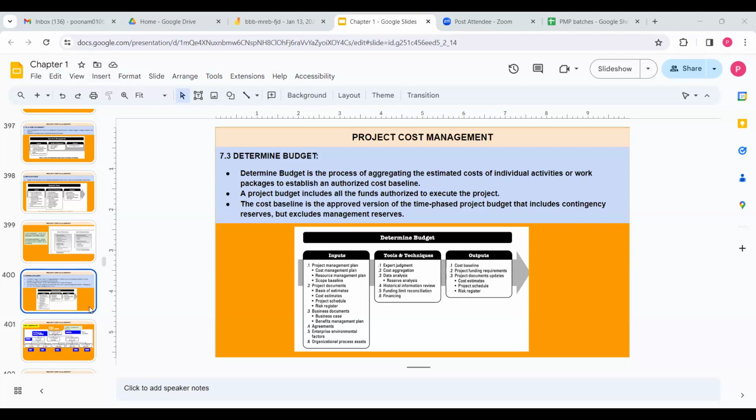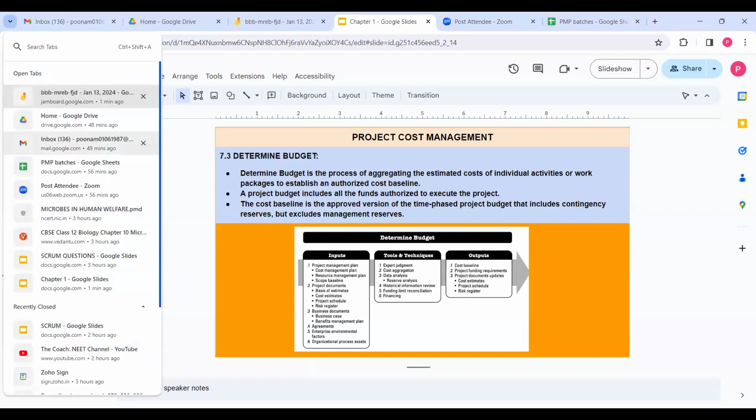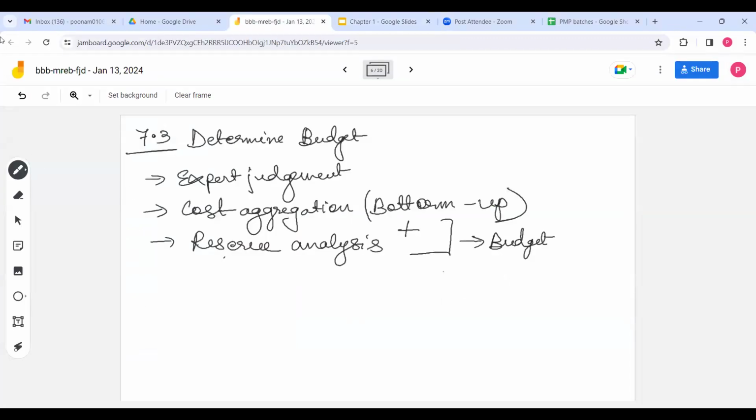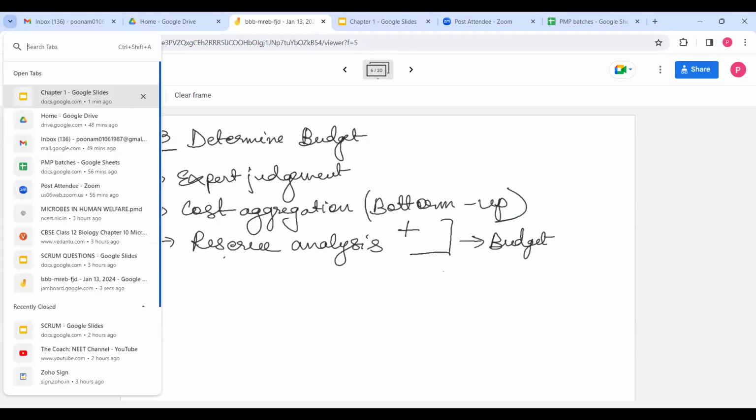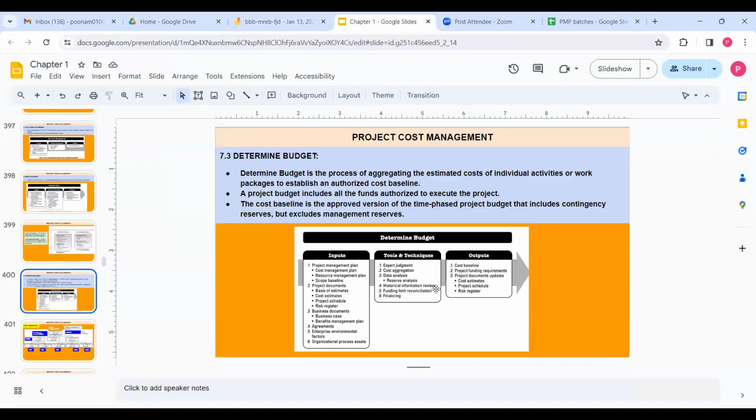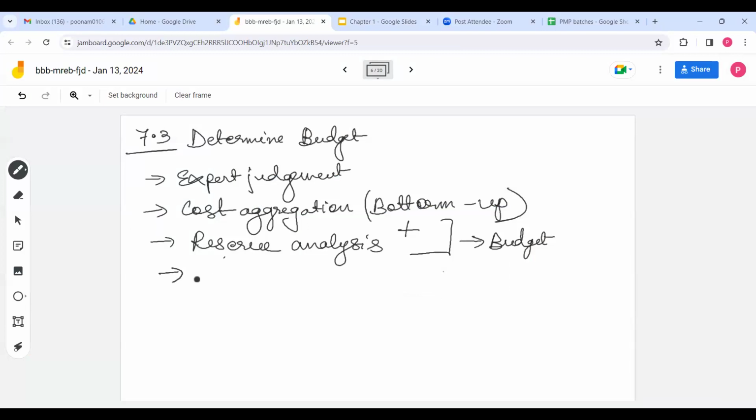Okay, so in order to determine budget, reserve analysis we did. Now the next technique after reserve analysis is historical information review. This is a very easy technique.